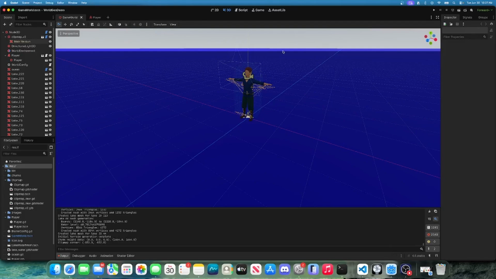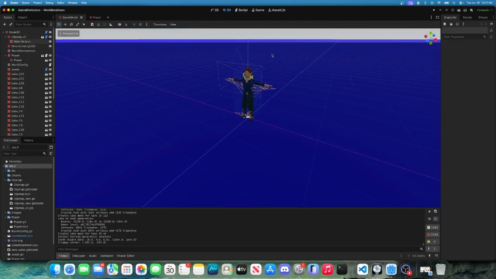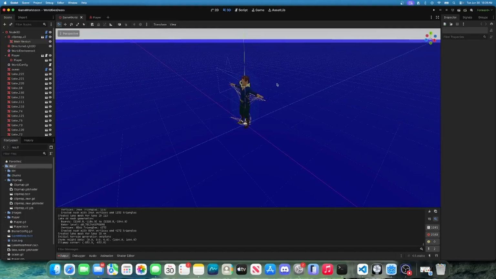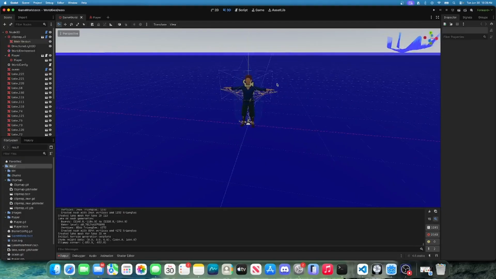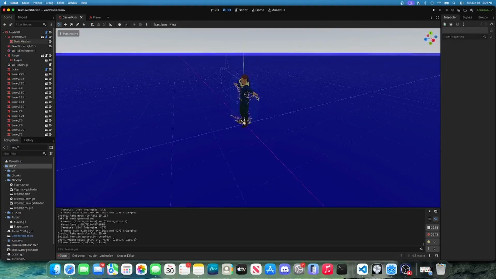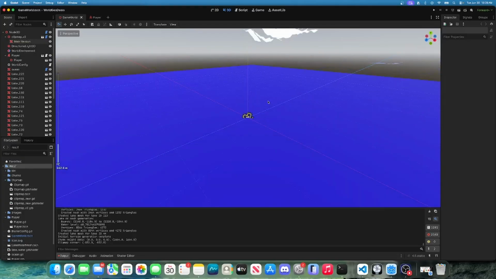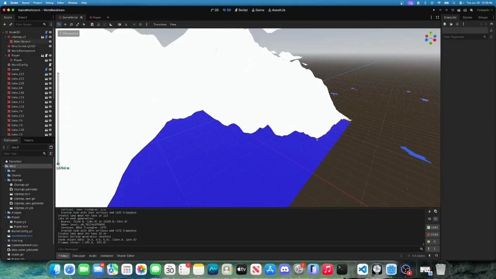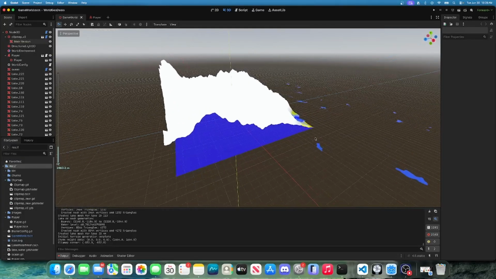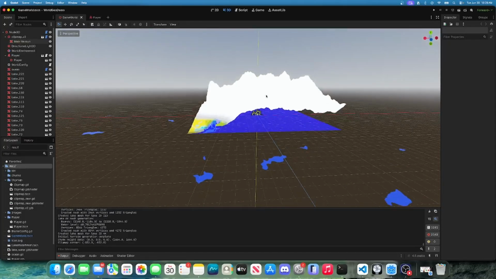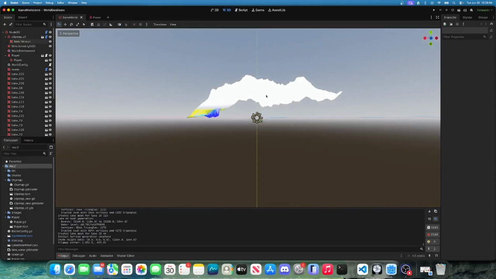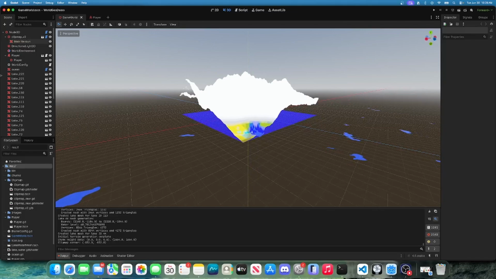Before I close out this video, I just wanted to give you a little sneak peek at the end result of this project. I'll have the full project available on GitHub once the rest of the tutorial series comes out. It's functional right now, it just needs to be cleaned up a little. Right here you can see my little character we got for scale, but if I zoom out from the ocean plane, you can see that the center of our world here is this giant pile of mountains.